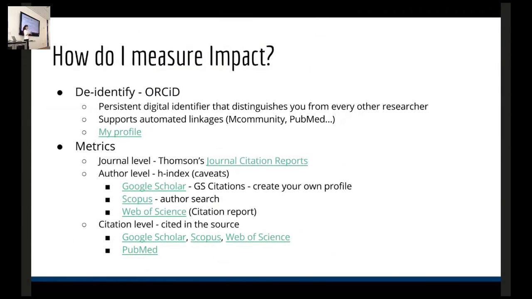At the citation level, which you're all very well aware of now, is how many times has this article been cited. Google Scholar, Scopus, and Web of Science do this, as well as PubMed. Now, Google Scholar will always be overinflated because they basically scour the world, right? In PubMed, there are actually people who decide what journals they will index in there, which is about 6,000. And Scopus and Web of Science are the same way. So all of these tools will show you what article has cited your article, but only within the world that they know. So PubMed will show you, hey, this article has been cited 34 times by other journals in PubMed.